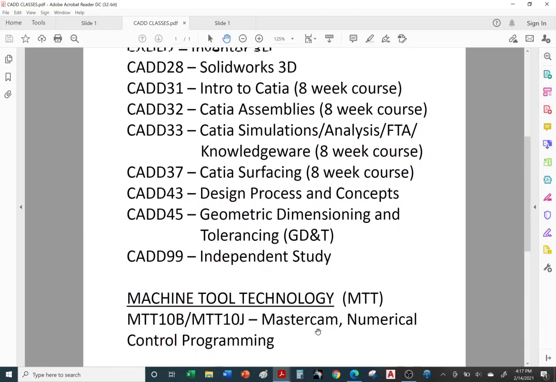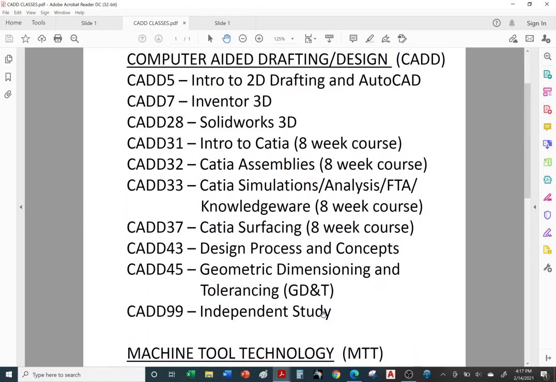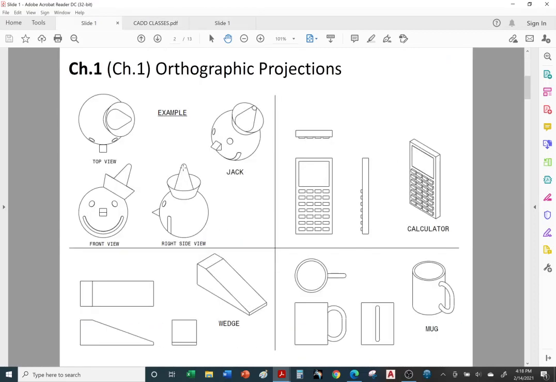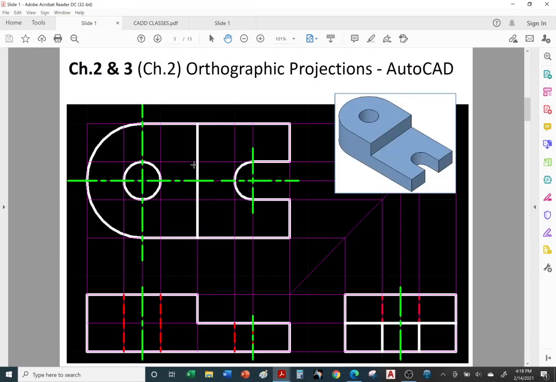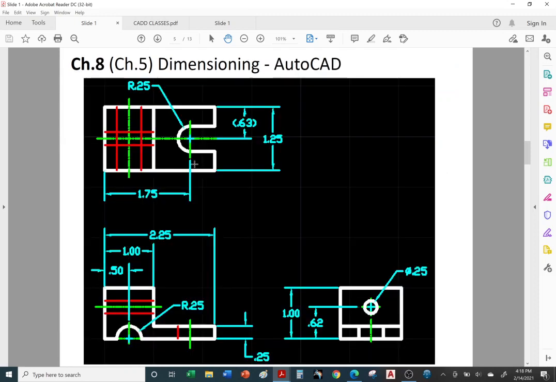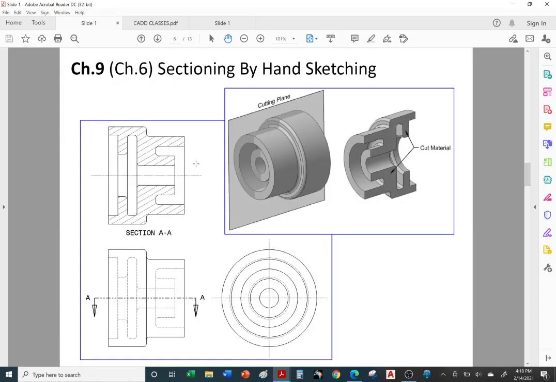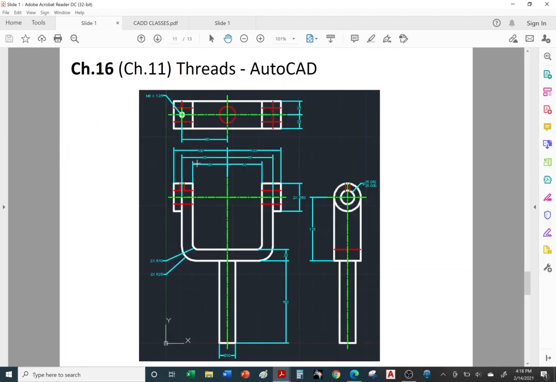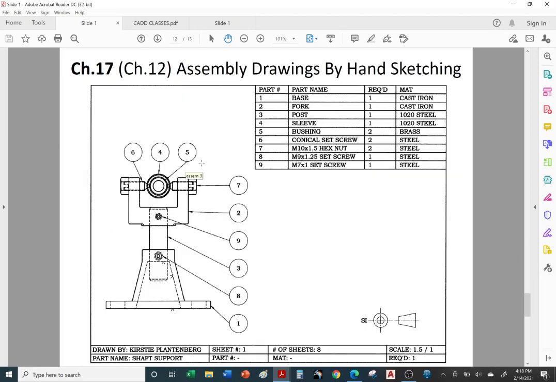Okay, let's go back. Now, some of you are probably asking, hey, teacher, in the first video, you showed us some of the topics we're going to cover, like orthographic projections and front views, top views, and dimensioning, and sections, and tolerancing, and threads, etc., assemblies.